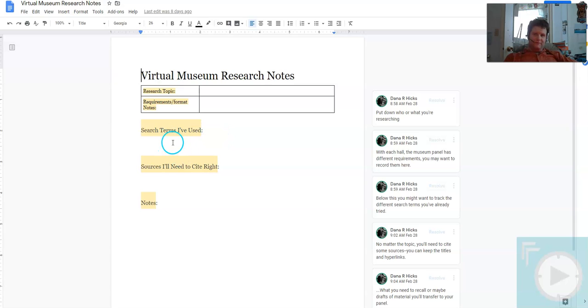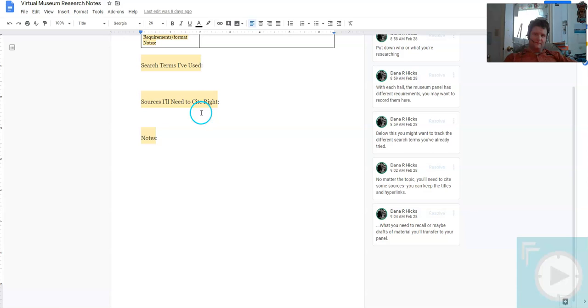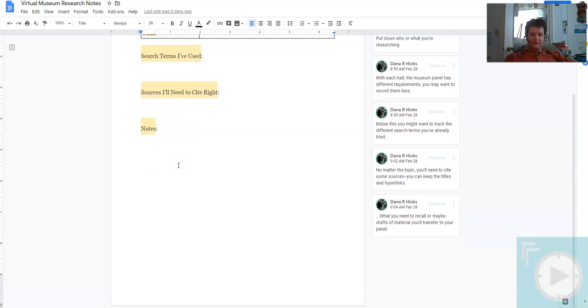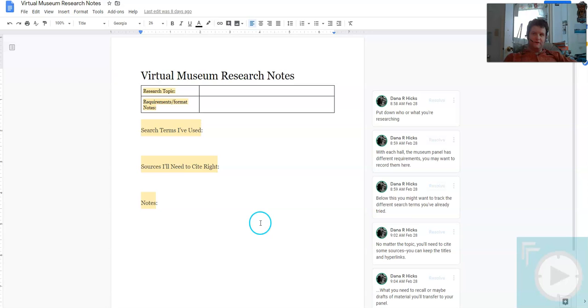And for a lot of people, I myself included, we don't think of this, but one of the ideas when you're doing research is to record what you've done up to this point and keep a running record of that. Also, this basic form has sources that I need to cite and notes. I made this portion completely optional, but I told students, hey, you can use this to kind of guide your research. And from what I've been observing, this has improved the success rate of the project panels immensely.